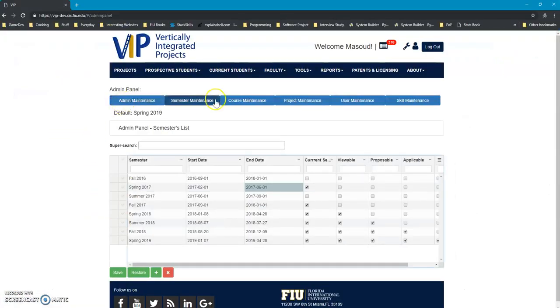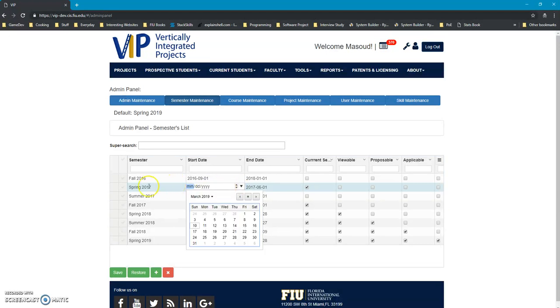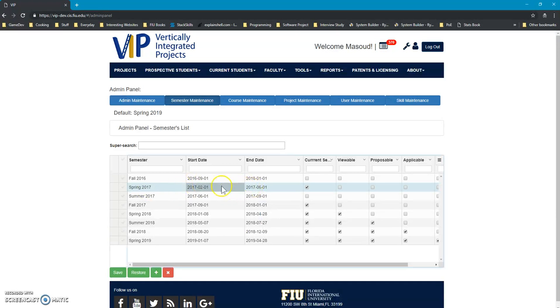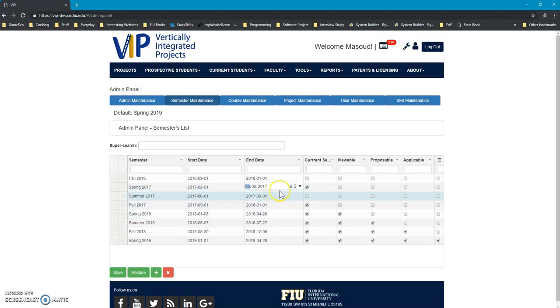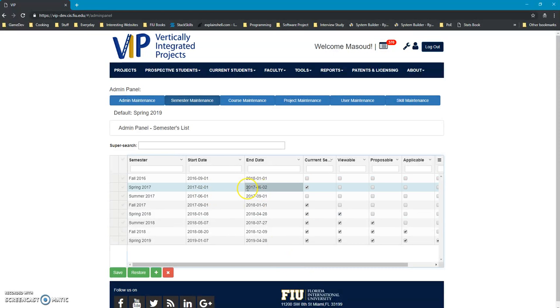I already have the website up here, and as you can see, I added a date picker every time we want to change something in here. For example, let's say Spring 2019 is there. Let's change it from 2017 0601. Just click on it. Say 2017 06 02. Just do that. And now it's saved. If you can see, it's already changing here.